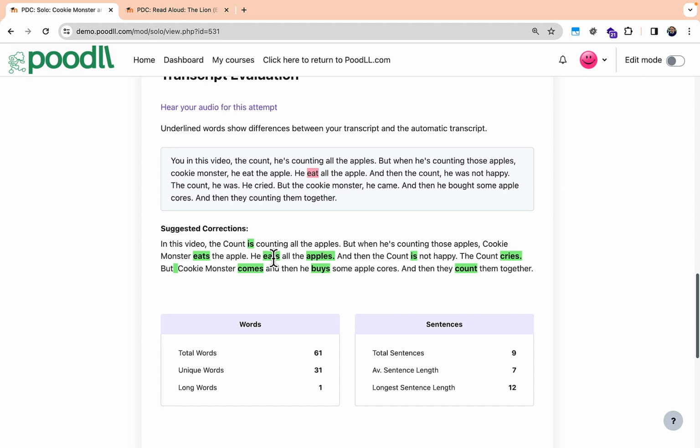One of the things they like is that there's less anxiety. They're not being corrected by a person or judged. It's just purely cold-hearted feedback. So that's good, isn't it?